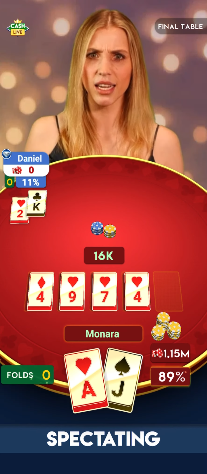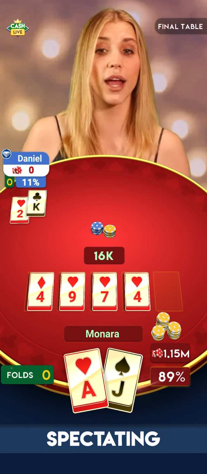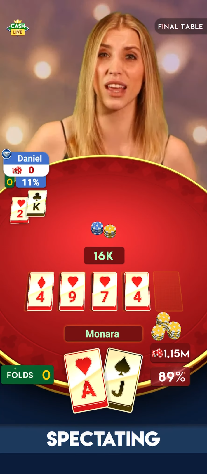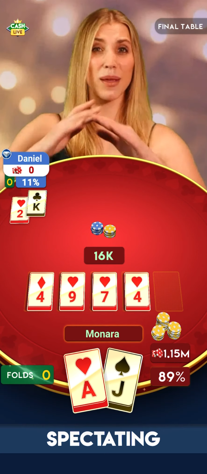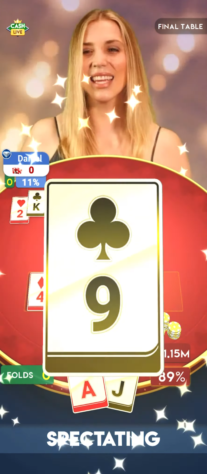Okay, that doesn't change anything. Goodness gracious, Daniel, you need to hit a king or 2, and you need to hit one badly. And neither of them can be of hearts because Monara's on that higher flush draw. Otherwise, this game could be all over. Let's go to the river card. And the river card is the 9 of clubs.